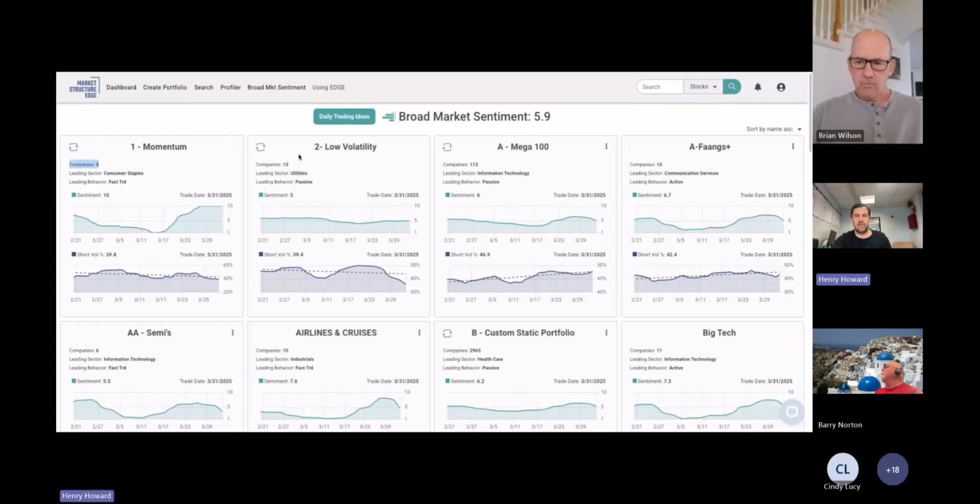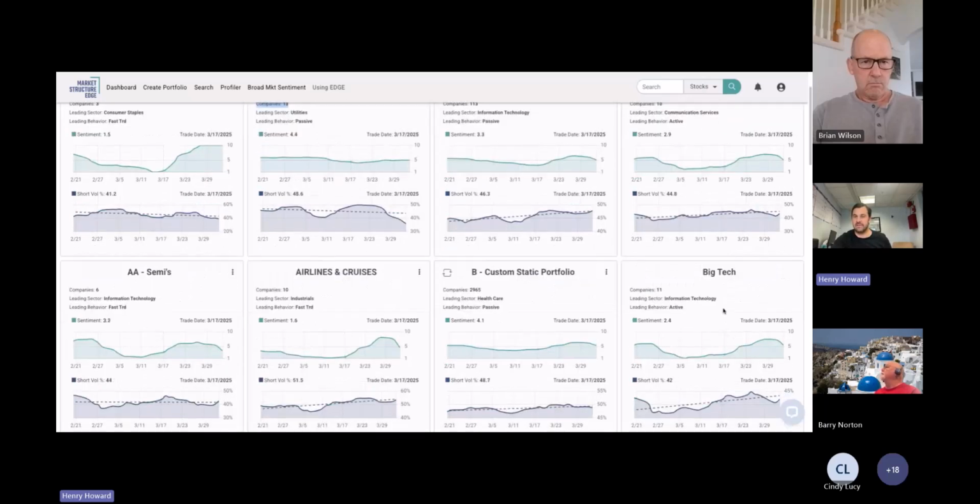Similarly, and what we'll talk about later, is when low volatility populates, when that portfolio grows, we can expect that there's going to be a shift to low volatility. A lot of the time you'll see momentum and low volatility both with a lot of components. That's more of a bull market where we're just pushing really high, and you can hold on to those longs a little longer. In an environment where momentum's falling, you have to really be picky about where your spots are. So those are the first two, again, broad market sentiment and momentum. Those are the first two things that I'm looking at every morning.